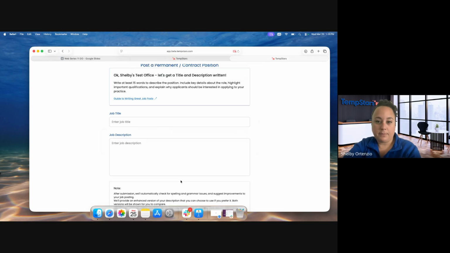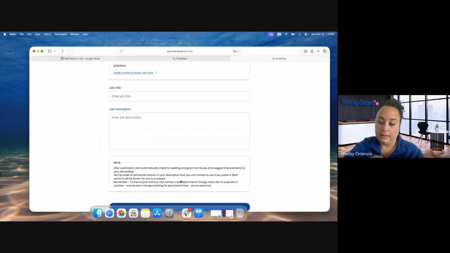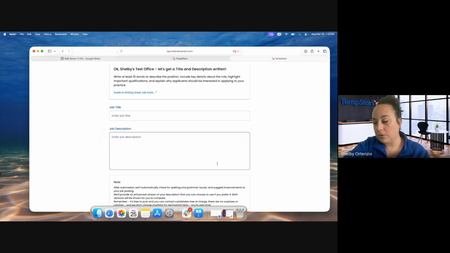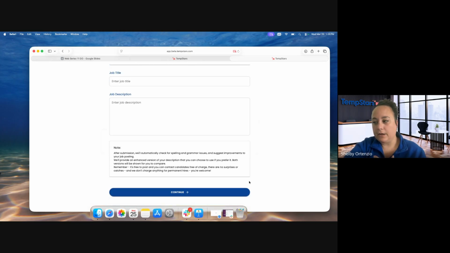And then the next list here is going to be your job ad, your post. So you would just add your title, your description. The nice thing here is we do have some AI technology at the bottom. Once you ramble on a bunch of things here about what you need, days of the week, compensation, benefits, your office culture, everything we talked about, click continue.